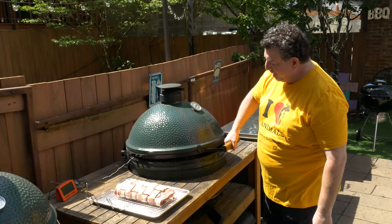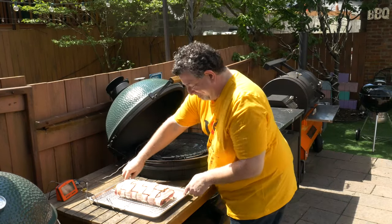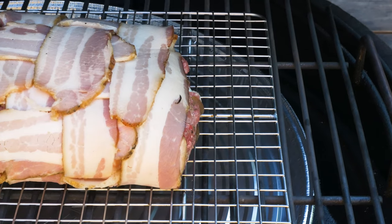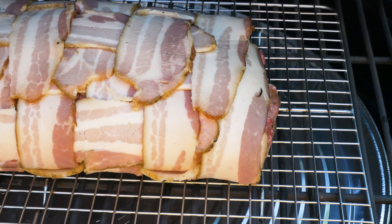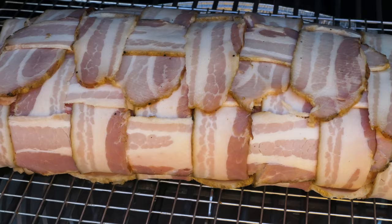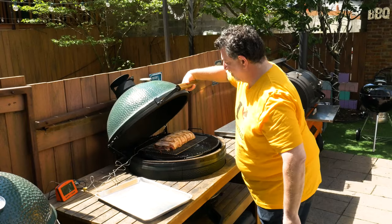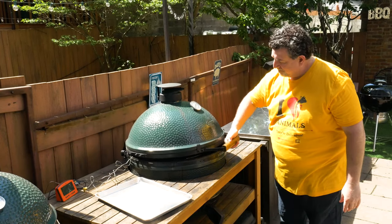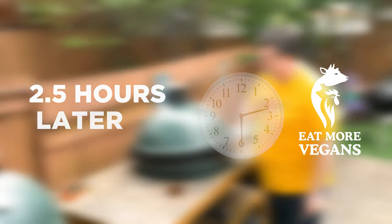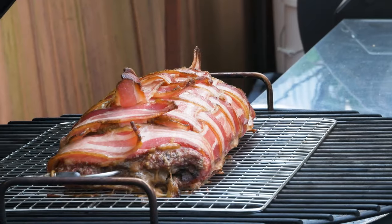We're gonna let that cherry wood smoke roll over the meatloaf for about 2.5 hours until the internal temperature of the meatloaf reaches 135 degrees. I can't wait to see it. Oh, it's beautiful.